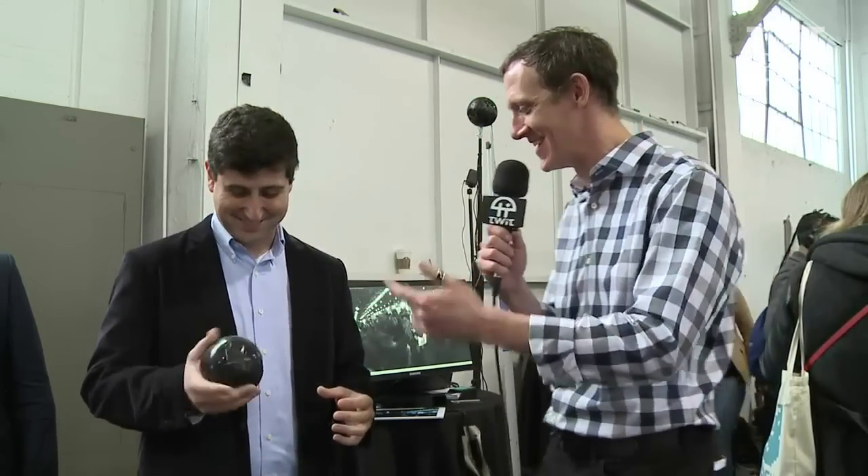So tell us a little bit about what this is. These are throwable omni-directional cameras. Imagine that you're a police officer and you've got a hostage situation, you've got to search through an attic, or you are a search and rescue worker after an earthquake looking through the rubble, and you want to know what's going on inside a space before you make a decision about whether to go into it — both to keep yourself safe and to keep civilians on the other side safe. You can throw this in and as it lands, it takes all six camera feeds and combines them into a panoramic view.